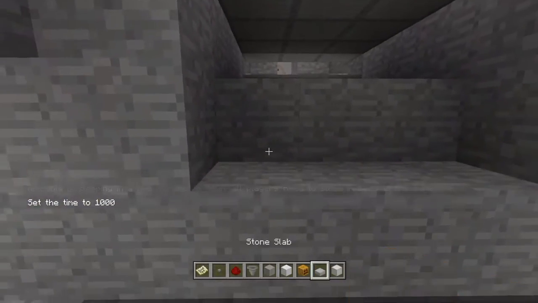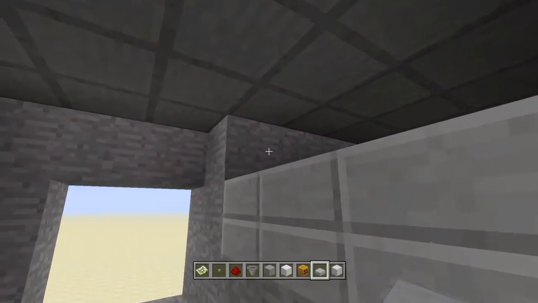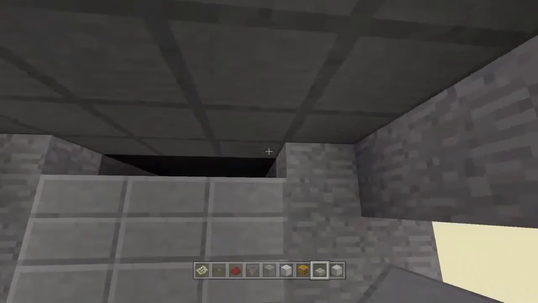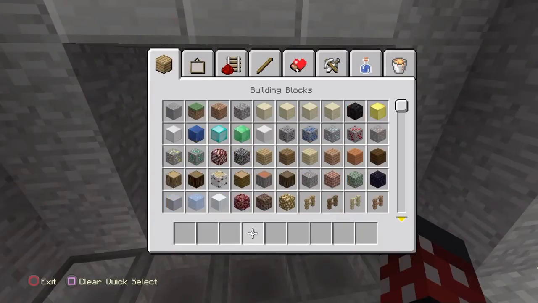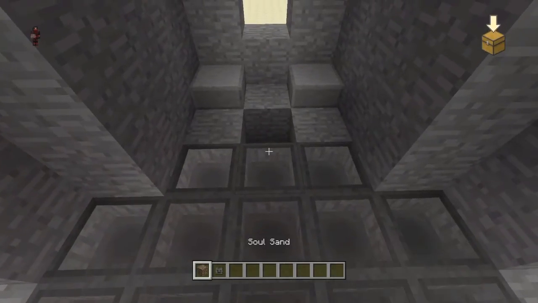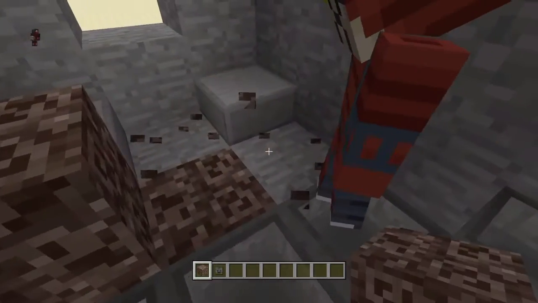Okay, now in here you want to place up half slabs. Just like so. Leaving a half slab for the Wither's small heads to see through. Let's go ahead and grab out our soul sand, Wither Skulls. We'll place our soul sand in a T fashion, like so.